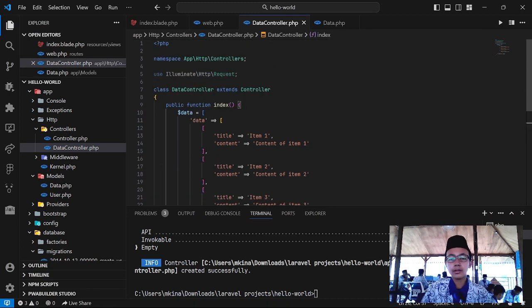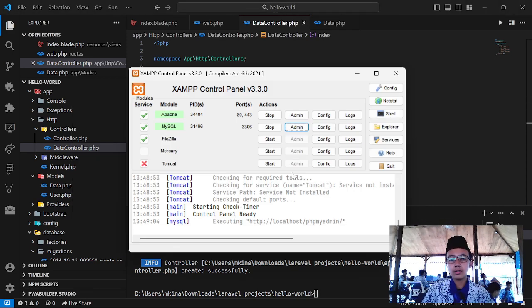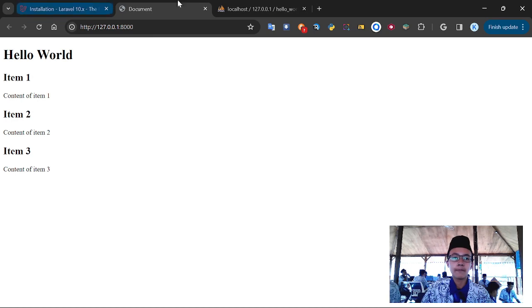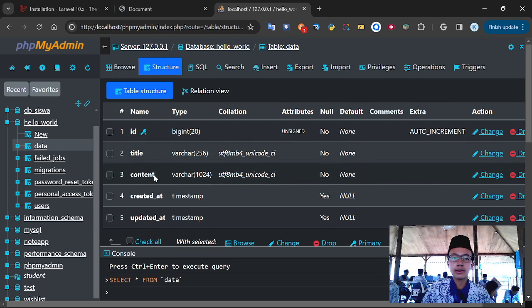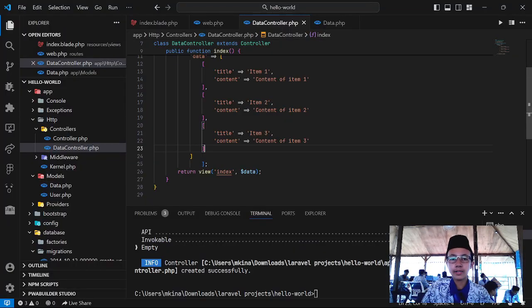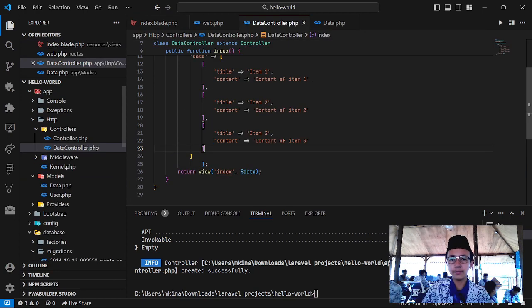So now the next step, we are going to try to read the contents of this table, and instead of using this static dummy data here, we're going to read the contents of this data table and pass it as the second argument, and then display it in our index.data.php file here.